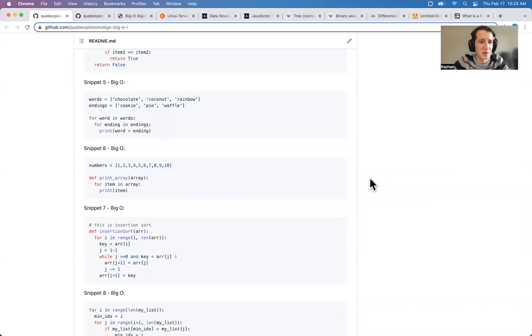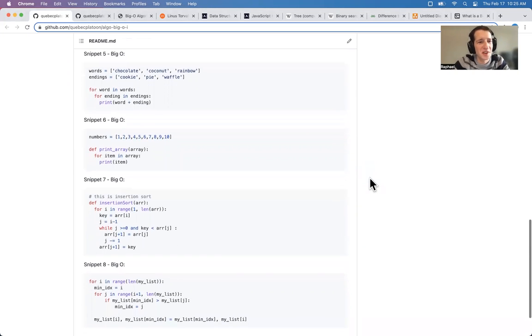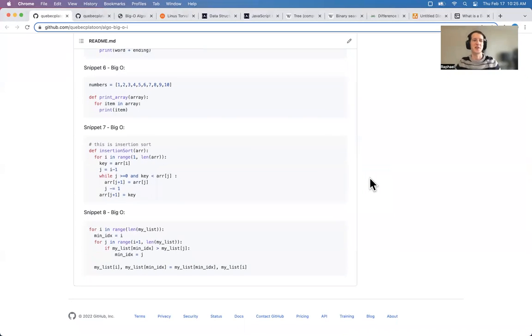Honestly, a little simpler than I would have expected for snippet number 6. Could have put that maybe earlier, but just want to get you to second guess yourself and overthink the problems. So for snippet number 7, what do we think is the complexity of this algorithm?